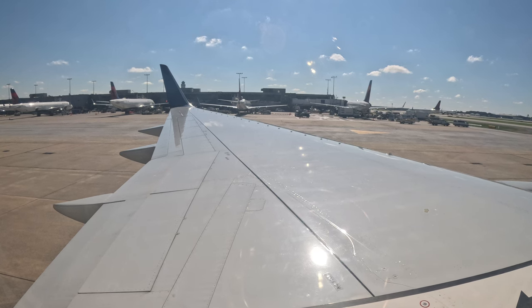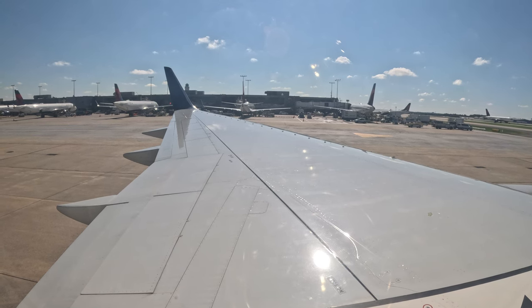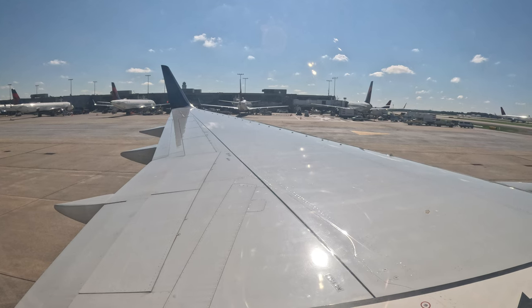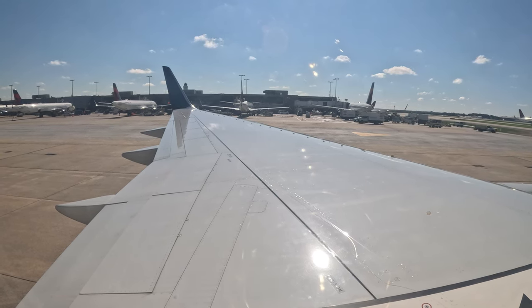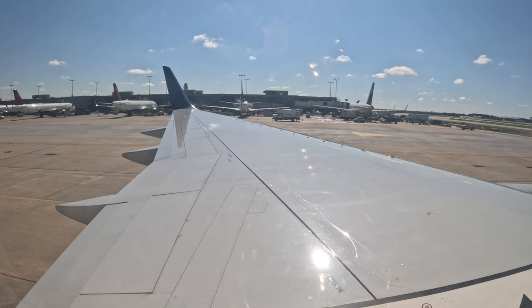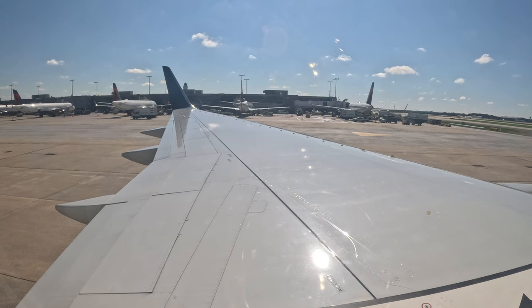Now, before we take off, bring your seat to its upright position and stow your tray table. Be sure you fasten your seatbelt low and tight across your lap. Secure your carry-on items and put your armrests at resting position. Finally, take a moment to review the safety information card in your seat pocket. As we finish our safety check, please let us know if you have any questions. As we get ready for takeoff, please settle in. And from all of our crew, thank you for flying with Delta.